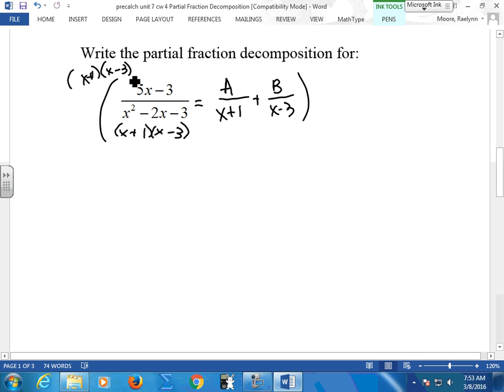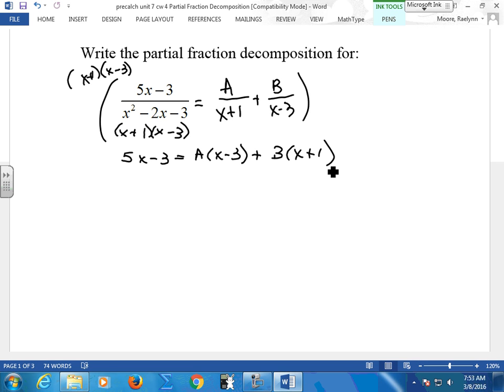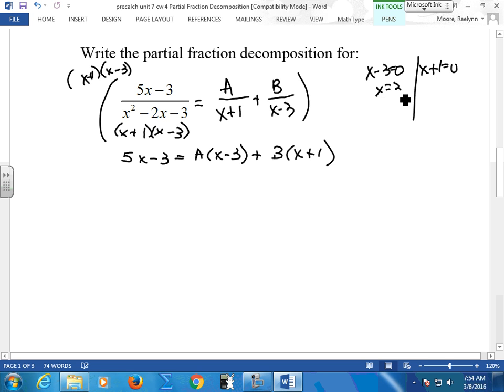So this guy, the denominator comes out. I have an x plus 1. X plus 1, I need an x minus 3. I have an x minus 3. I need an x plus 1. And then what? Substitute on that. Okay, so let's set them equal to 0. We have two factors. One at a time, we do these one at a time. So one time through, x is 3, and the other time through, x is negative 1.